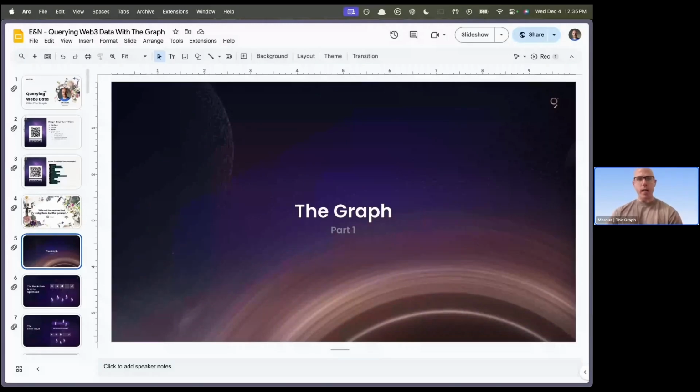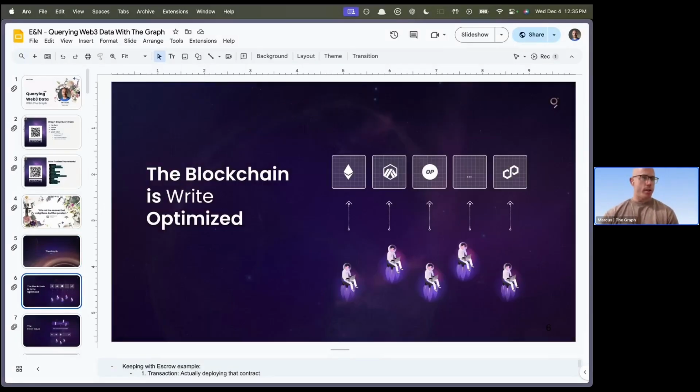Real quick background: the blockchain, as we all know, is write optimized. We're able to write a lot of transactions onto the blockchain and store information like crazy with our smart contracts. It's awesome. However, it's horribly disorganized. If we look at any singular block in the Rootstock block explorer, it's coming from hundreds of different smart contracts at any one time. So any one block is just not organized well, and that makes it not very performant.